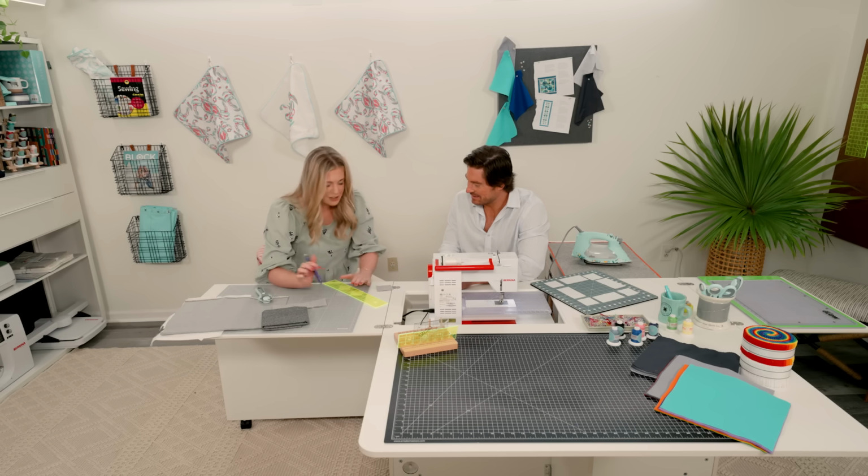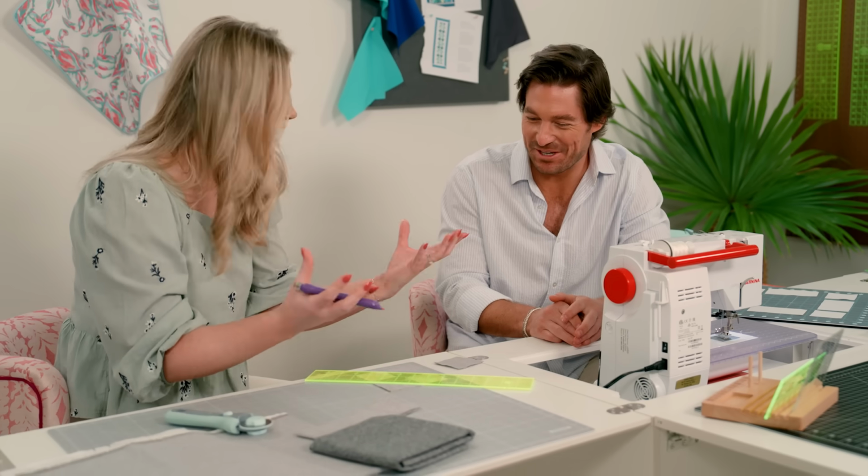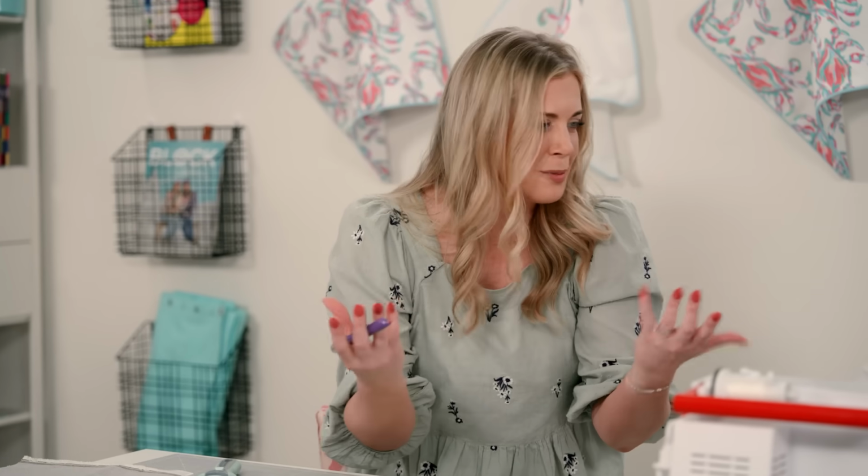And so in quilting, this is often referred to as snowballing. And what that means is you're gonna kind of make the block look round. That's why they call it that.